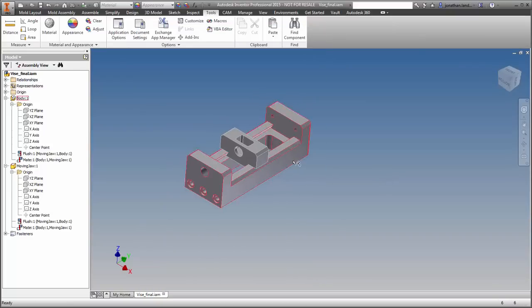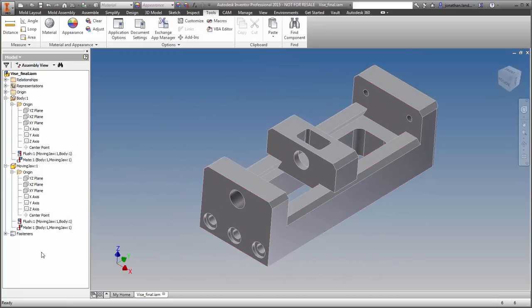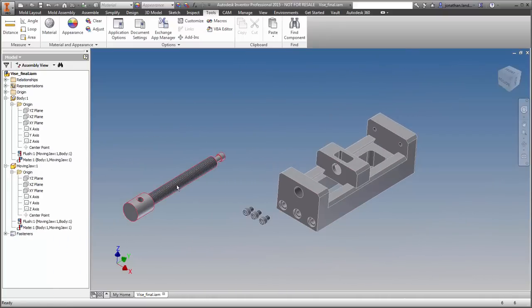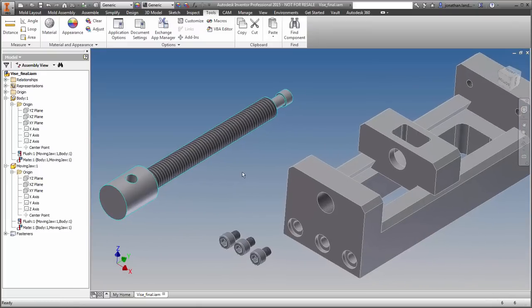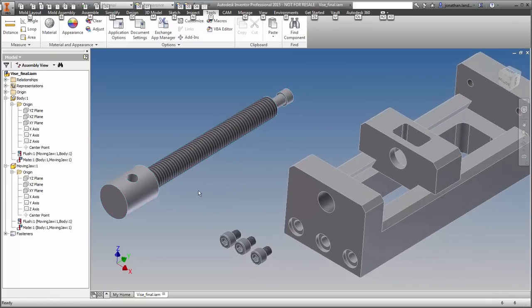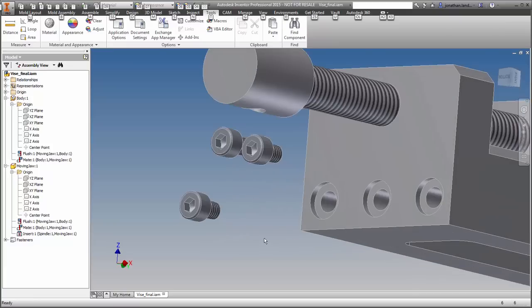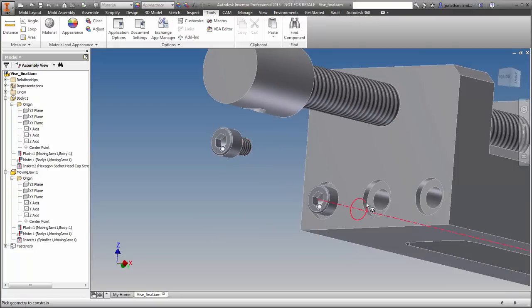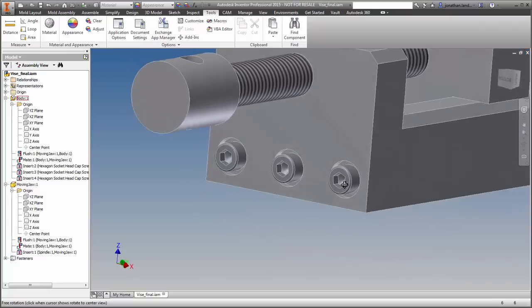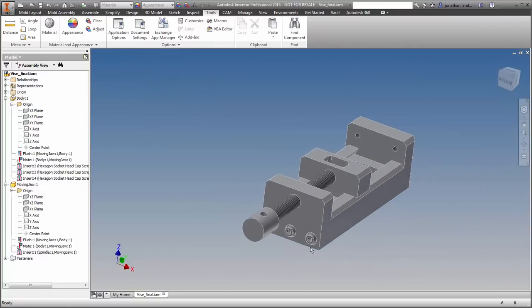Now, what about times that you need to add a lot of constraints quickly? Inventor has a method that's been around as long as I can remember, and that's called the Alt-Drag method. In short, select the geometry to be constrained while pressing down the Alt key, and the appropriate constraint can be selected. Drag the constraint to the mating part, release the Alt key, and the constraint's placed. All done without ever touching the constraint tool. Not a big time saver for a few constraints, but if you have several, that can really add up.